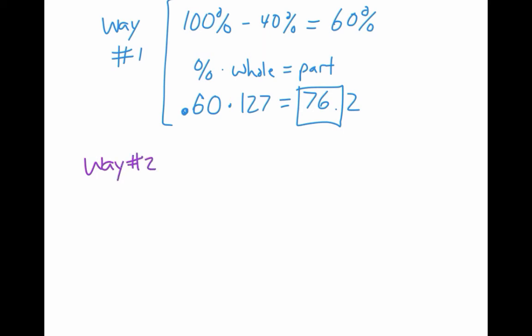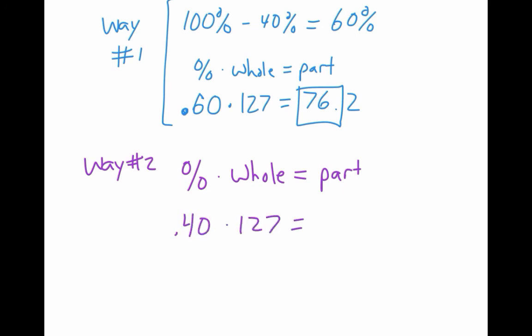For that, what you would do is you'd first find out what's 40%. So when we do our percent times the whole equals the part, well, we're losing 40%. So if I do 0.4 or 0.40 times my 127 people, what I just found was how many people stopped getting lunch, because 40% of people stopped getting lunch. It went down by 40%. So here I get 50.8, or I'll say that's approximately equal to 51. So 51 people decided, I'm not getting lunch anymore.